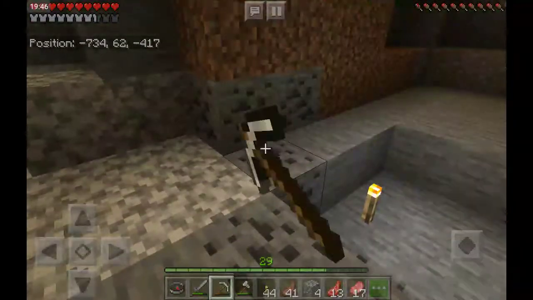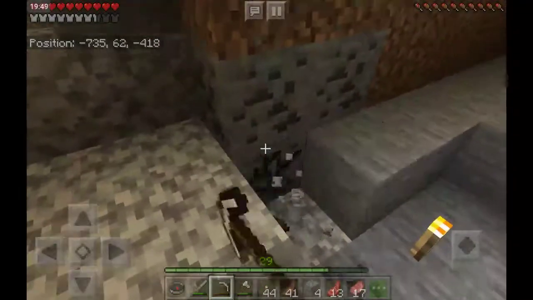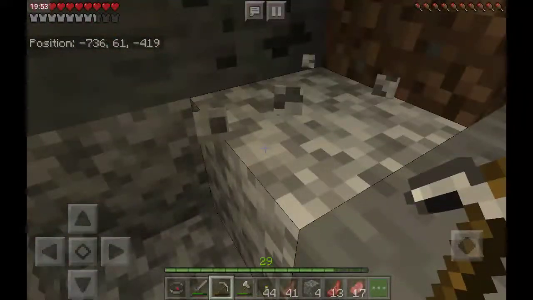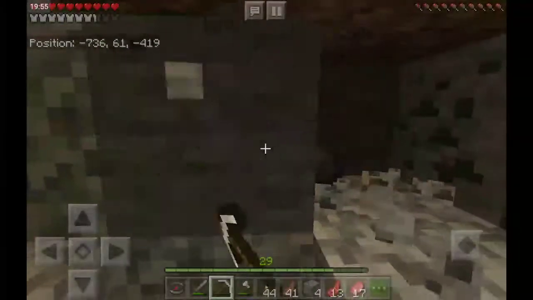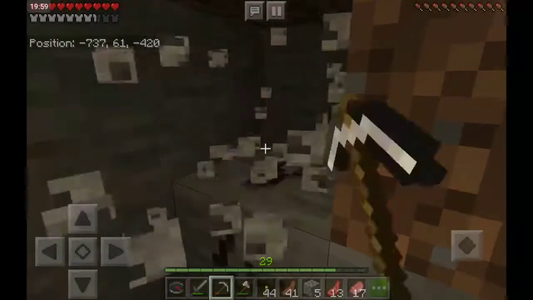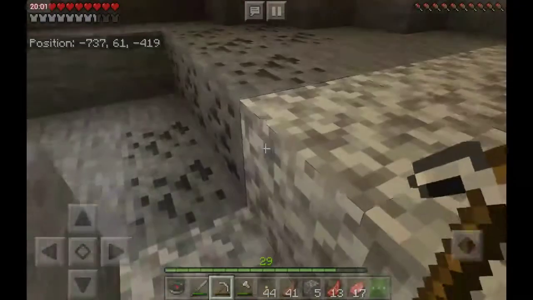All right, so since we need coal, I'm going to go ahead and mine all this coal here. We're not really doing too bad on hunger, which is a good thing, because normally we're starving to death until I mass murdered a ton of sheep. All right, there we go.